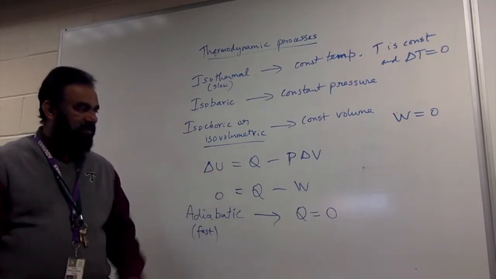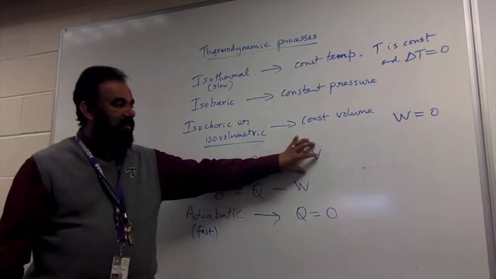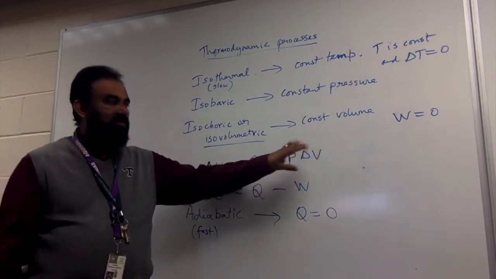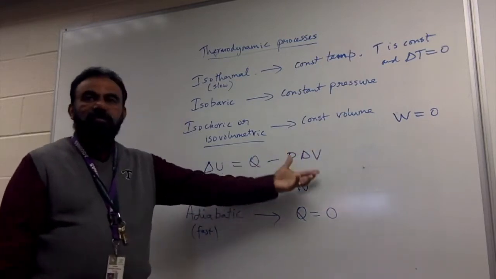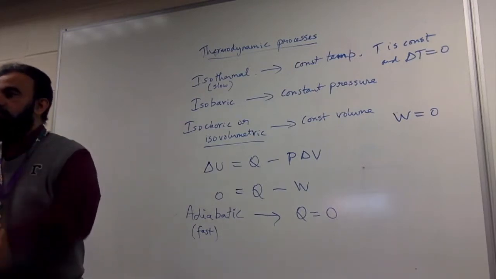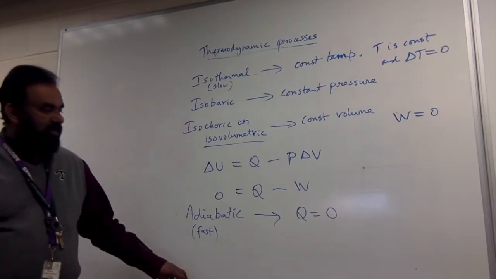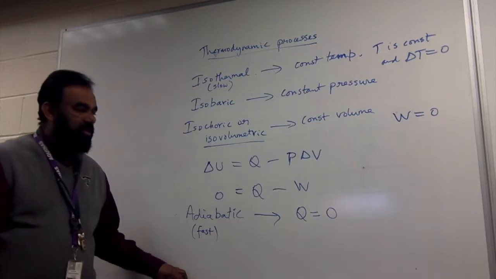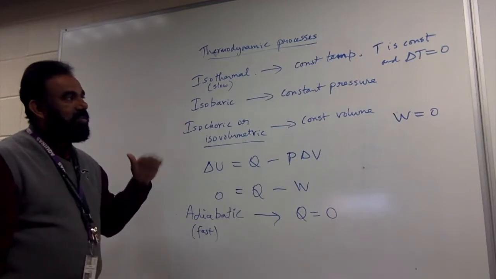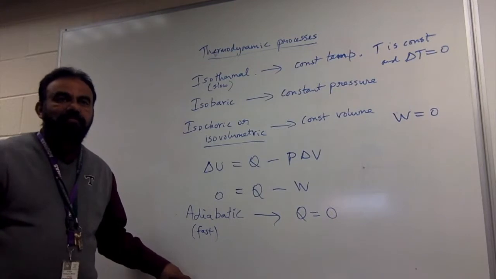And we saw the example of the balloon, where P delta V was the work done by the balloon, that was positive, so minus of a positive number was a negative number here. So delta U was negative, that's why it was seen as cooling down. So an adiabatic process is a fast process where Q is equal to 0, so changes can take place in the internal energy. An isothermal process is a slow process where temperature is somehow held constant.